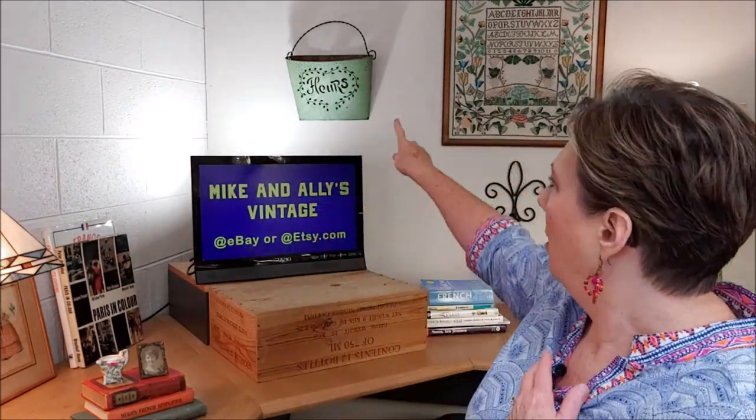Oh, one other thing I want to show you back here is this is a vintage print that I got at an estate sale. Now this is aged, no doubt. You can see, came from a very old home. But some people like that very aged look, you know, give things some character. Now everything you see here in the background, the planner on the wall is very rustic. So it says Fleur on there.